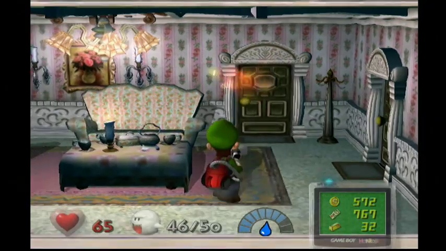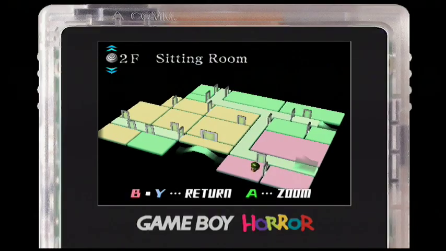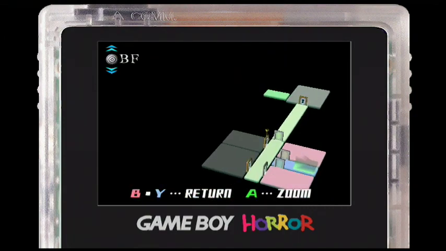Alright, let's see what we have next on our map before we end this off. Keep on pressing the wrong button. Floor 3. What is that room? Oh, I think I know what that room is. Okay, and then down into the basement. We have two rooms left. Oh boy, these last two rooms.